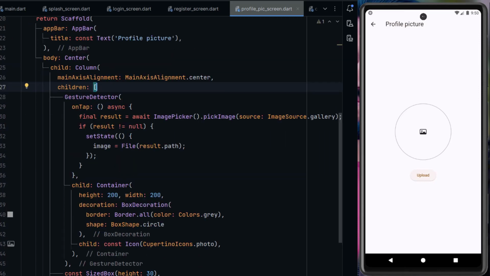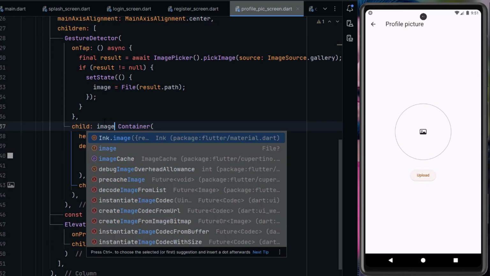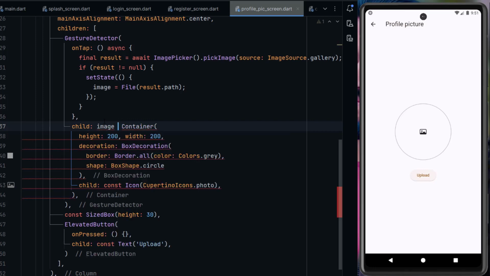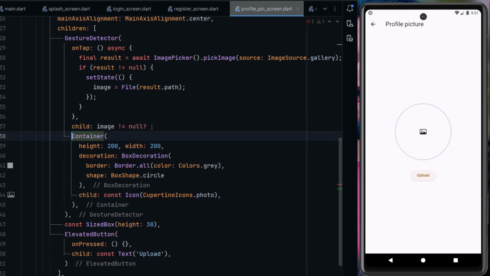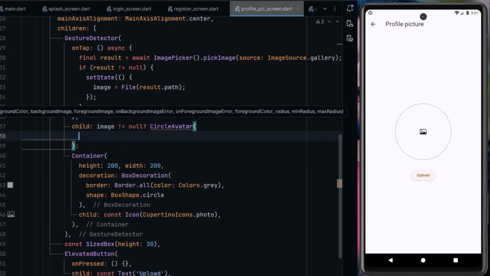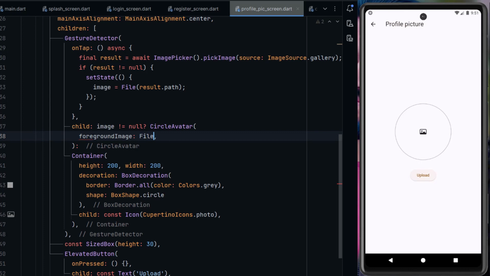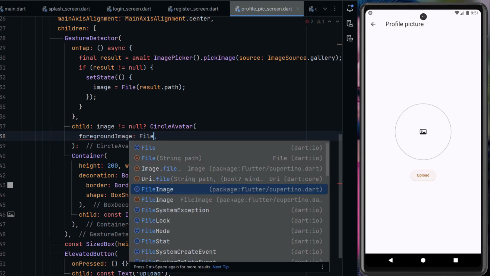Now here inside the gesture detector, I will use a condition. Here if image is not equal to null, then I will use a circle avatar to show the image. Here for example foreground image, file image. Here I want to show the file image.